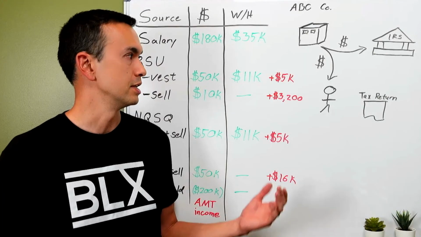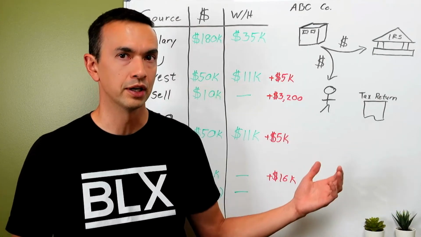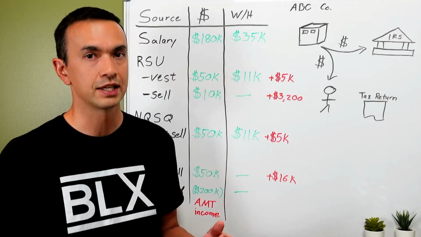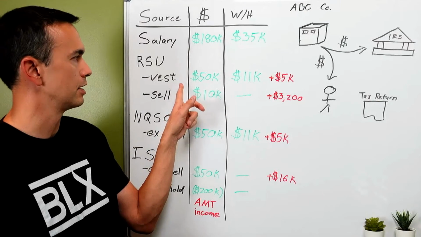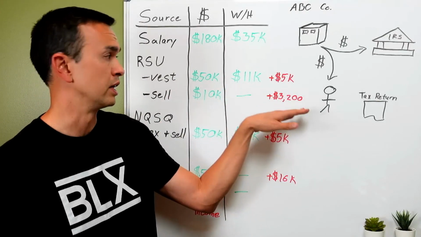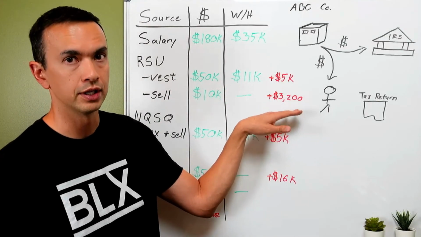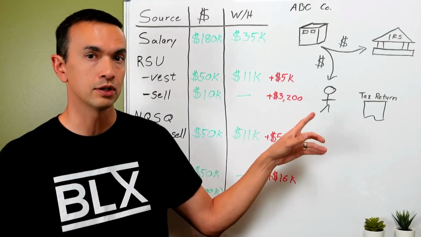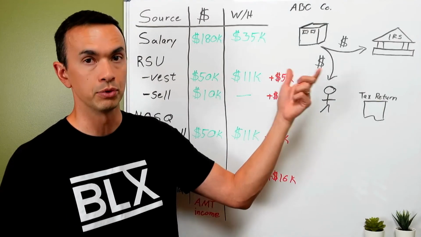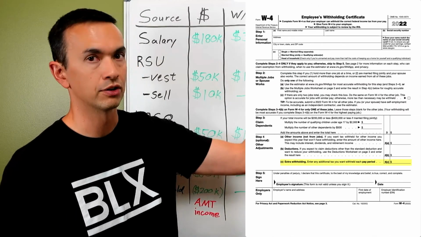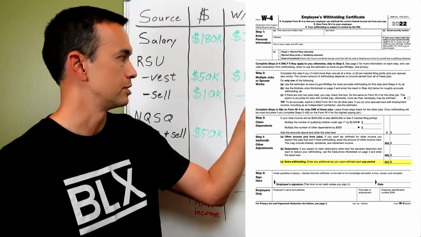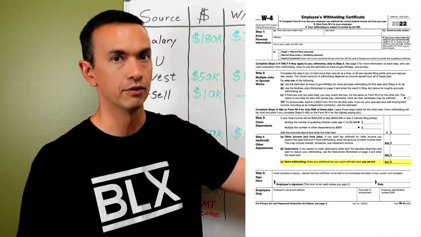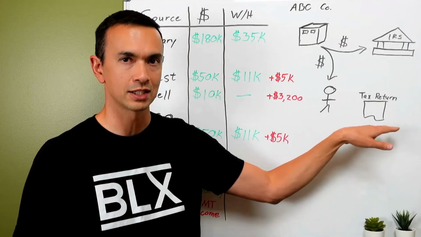So what are the options if you're not withholding enough? The first thing that you can do, if you're actually not that far away, like in our example, if we just have these RSUs and we need to withhold a little bit more in order to hit this, is update your W-4, how much you tell your company to withhold from your salary, and try to bump this number up so that you're withholding enough to satisfy that tax bill.